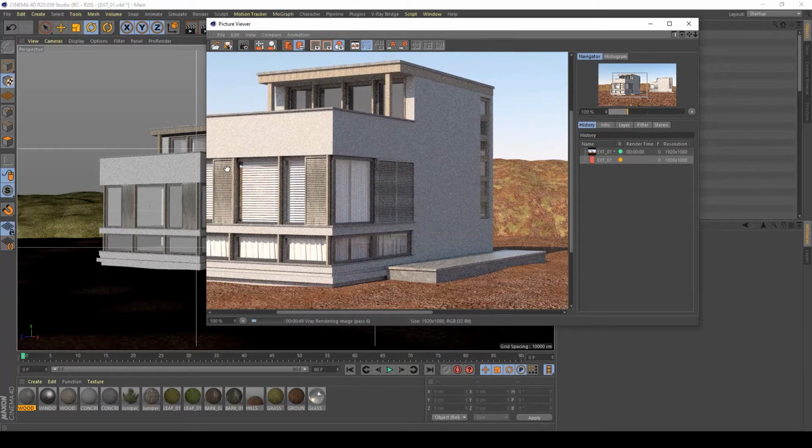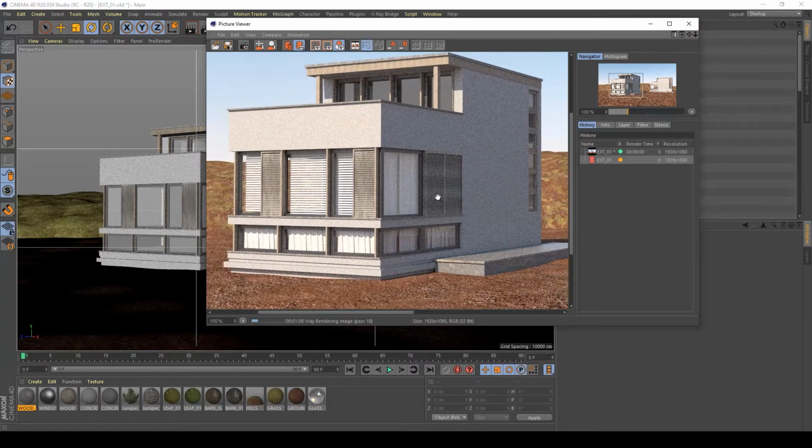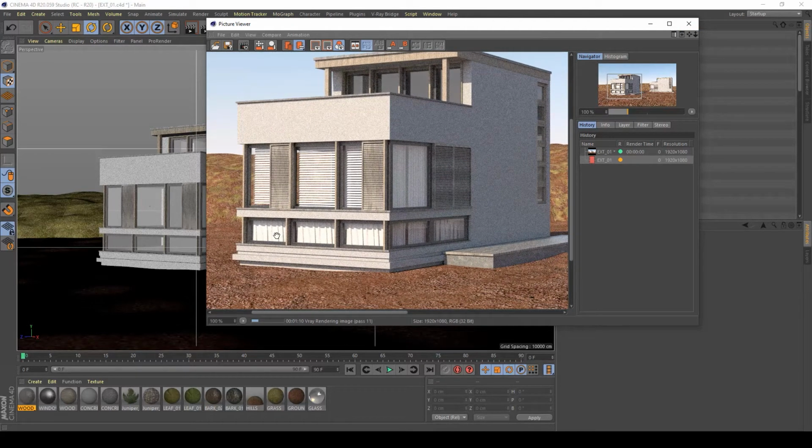Okay, I think we have some randomness on our faces, so I'm pretty happy with it. I think we can use this material also on these parts here and see what happens. So I want to also change the variation of my interior a bit, so I want to make these parts here, these windows here, maybe a grayish one or something else. Let's see what happens. So I stop the render.